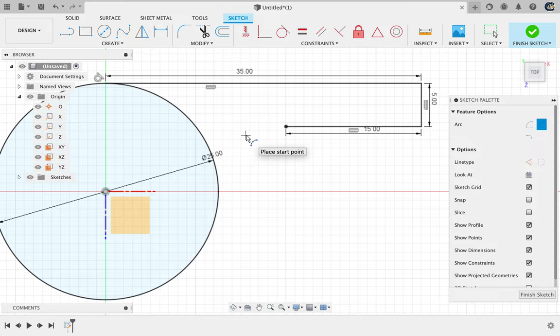So the first end, it said, is to place it on the left endpoint of that line. I'm paying attention to my cursor and waiting until I see the blue snap box, and it snaps to that point. Good. Then I'll come over here and watch my cursor turn blue. When it turns into that blue X, that means it's going to snap to the circle, and I can click anywhere there. The third place I need to click is just where I bow it up somewhere. I bowed it up right there. I'm going to click right there. It doesn't really matter where.